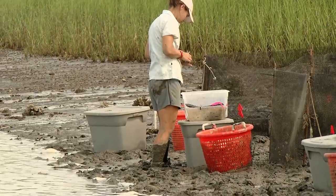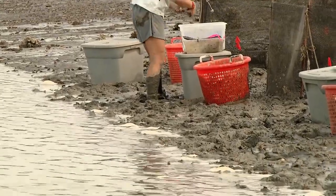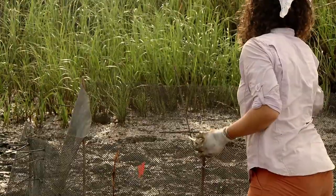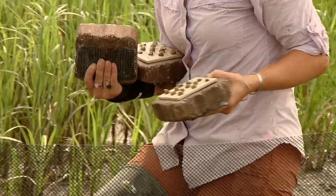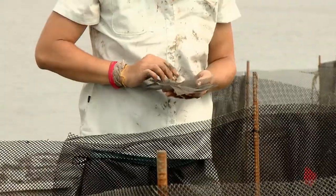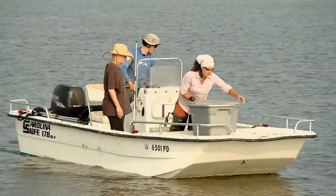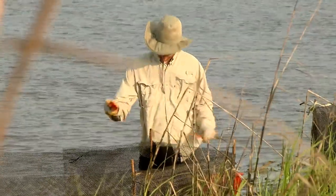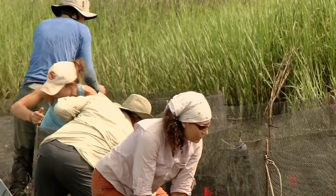Every cage is going to get certain things that are all the same: some sub-cages, a basket, a bushel of dead oyster shell to lay the foundation, six spat tiles, and a bunch of numbered and marked clams. This team doesn't have much time — everything has to be in place before the tide rises again.